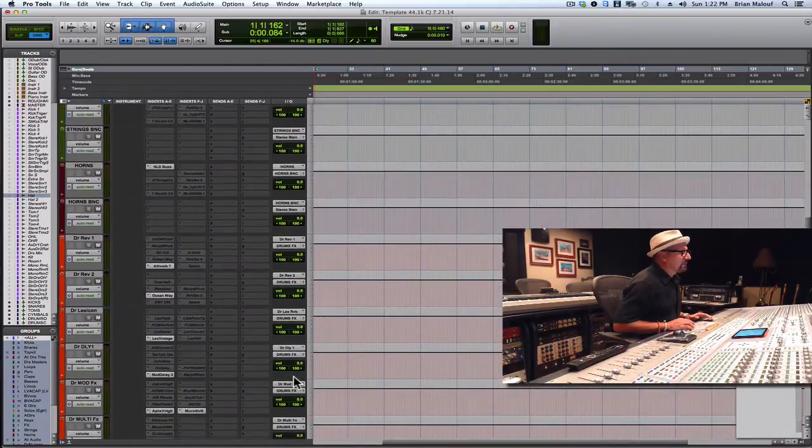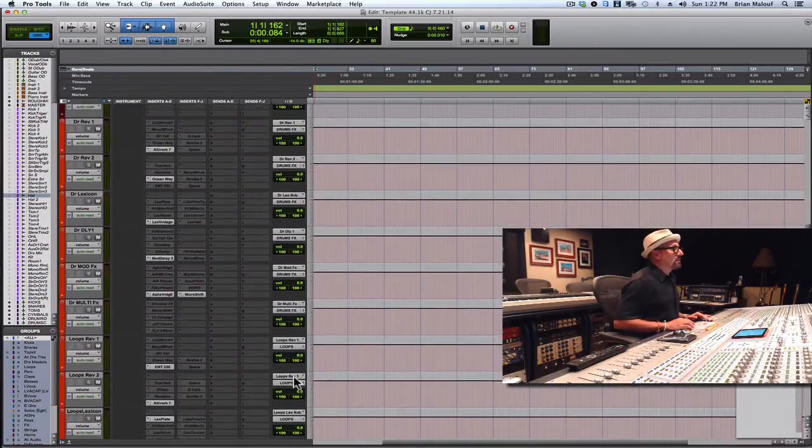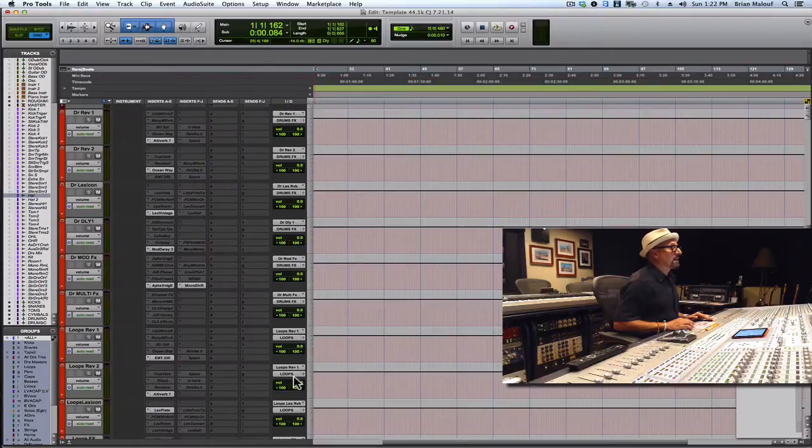because for the same reason that I've modified a lot of my template to suit Pro Tools 11 offline bounce capabilities, I have routed the effects returns in a very special and specific way to remain discrete with every instrument group.